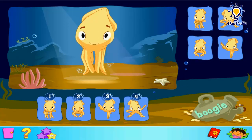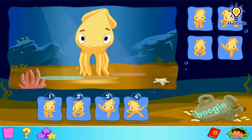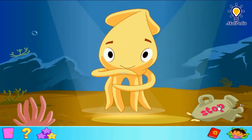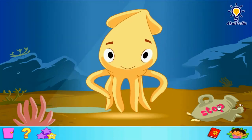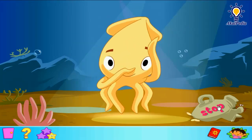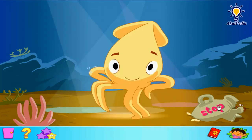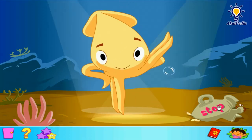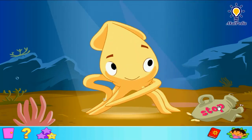Click on the boogie button to start the music. Roll your hands round and round. One hand in the air. Hold your nose and wiggle to the floor. Kick to the left, then kick to the right. Point in the air, then point to the floor.